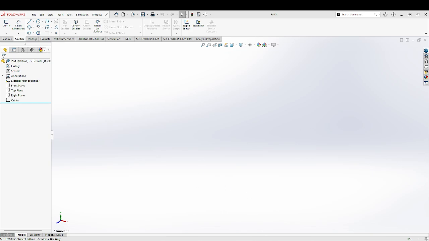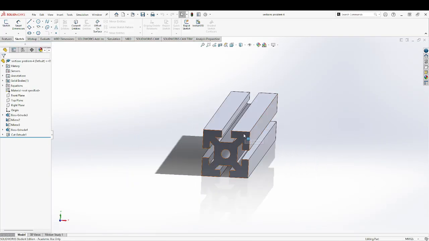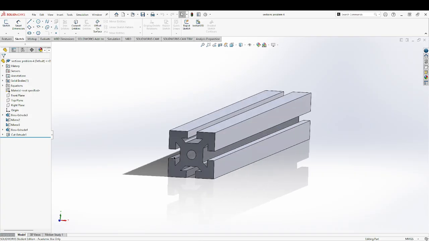We are going to be working on this little object. As you guys noticed, I don't have the fillet on the corners just yet, and that is because I wanted to just get this 3D model done and put this video tutorial. I am going to try and make it as short as possible as always, and we'll see how it goes.